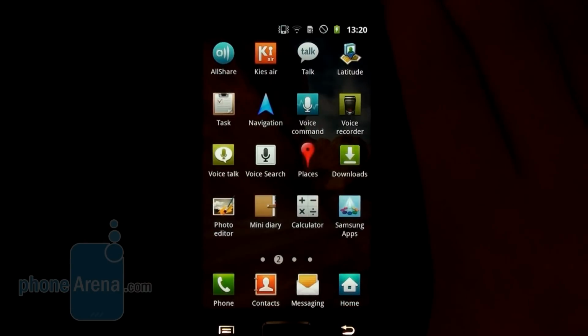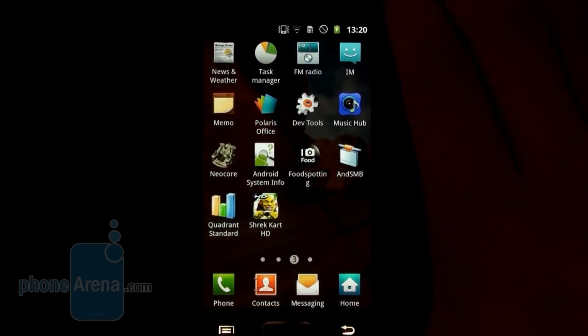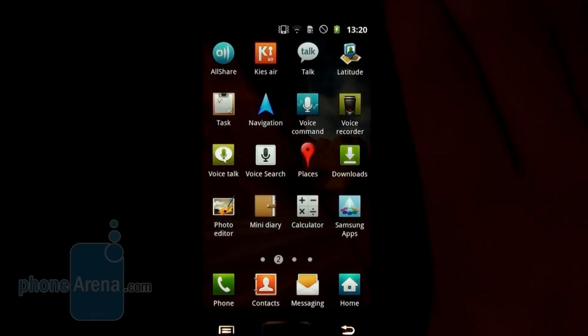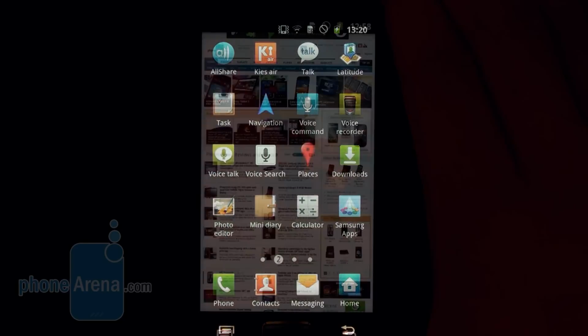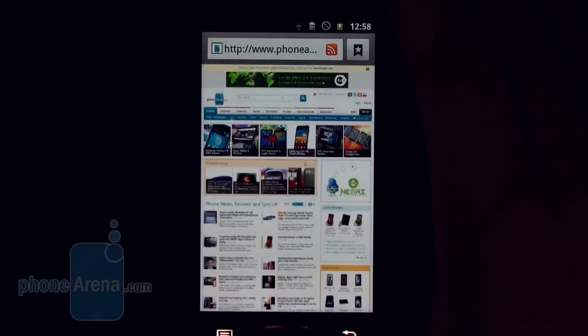Some other tools that need to be mentioned include the AllShare application for streaming media wirelessly to a TV with support for DLNA, Kies for transferring music or movies onto the handset from a computer and the other way around, Polaris Office for viewing and editing documents on the go, and a photo editing application for the times when you're feeling creative. This here may be just a prototype unit, but its web browser works great.